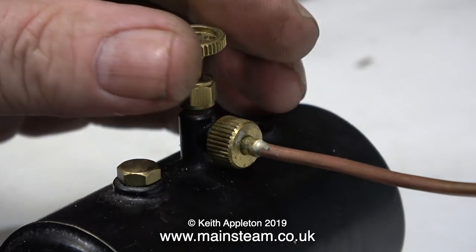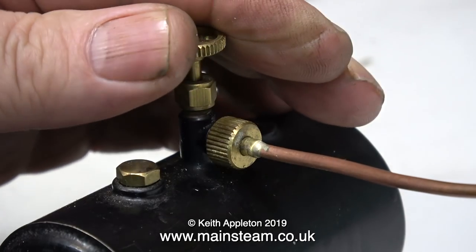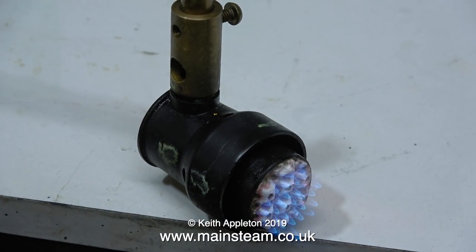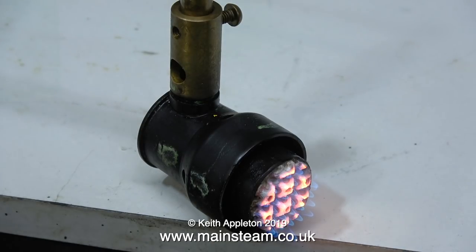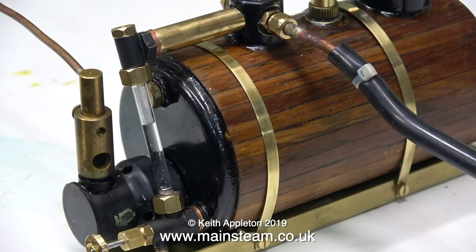In this clip I'm fitting the gas pipe to the gas tank. Inside the knurled brass ring there is an o-ring that seals it. Now it's time to see if the gas jet is the right size and have a look at the flame on the gas burner head. To be honest I'm not too thrilled with this - this is a number 8 gas jet and I would have expected a little bit more force and power. Possibly it's blocked up. I silver-soldered the union onto the end of the pipe and I didn't put the pipe in the acid bath, so there could be some pieces of scale and even flux residue blocking the gas jet. But I will carry on regardless and see whether this raises steam.